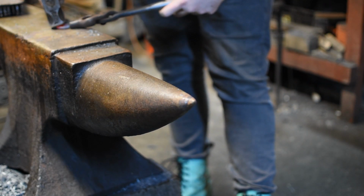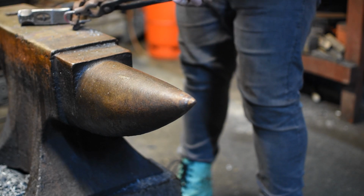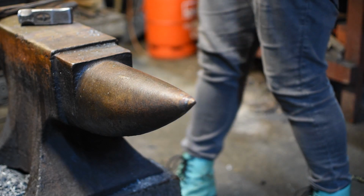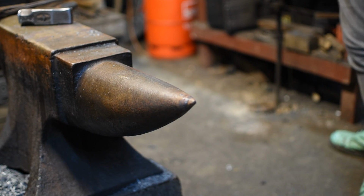You'll notice I'm never actually tapping where the hot steel is in contact with the anvil. I'm always tapping where there is an air gap, which allows me to use the horn as a fulcrum to bend it so we can adjust the radius and tidy that up, rather than actually forging the material out, which will thin it, which is not the effect that we're going for.